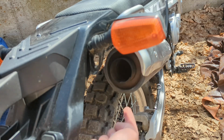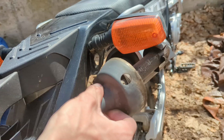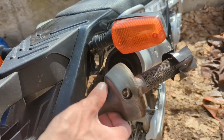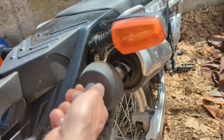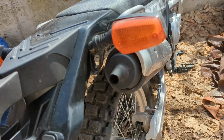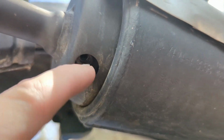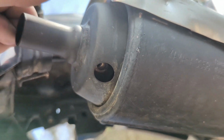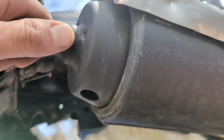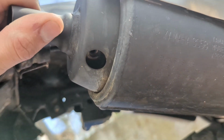Alright, so to reinstall, just remember the Phillips screw went here. You can't mess it up because this only has one hole for the Phillips screw. So go ahead and slide that in there. Now if you look up in there, I've aligned the holes. And to line it up, you have to spin this freely. So as you can see, it goes this way as well as pull it out. So let's line up the hole again just to show you.